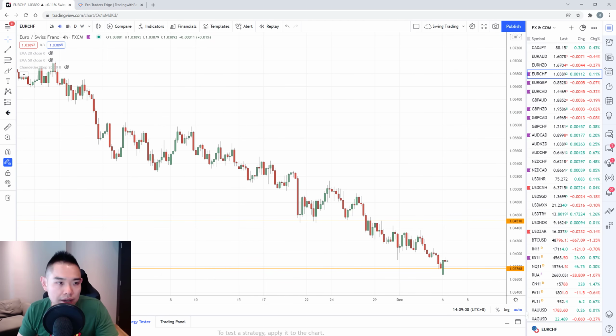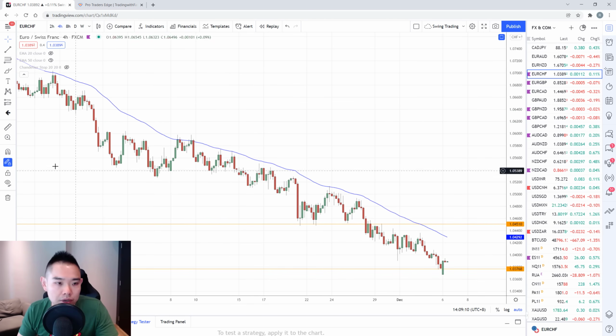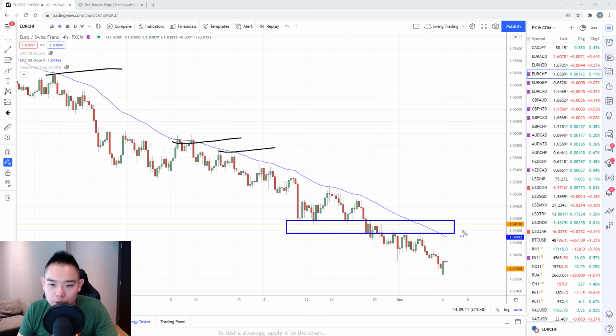Let me just overlay the 50 MA. Notice how this currency pair on this time frame bounces off the 50 MA once, twice, three, a number of times. So the area of value I'm looking at is over here, around the 1045 level, to see if the market can make a pullback into this area of value, this area of resistance, have the confluence of the 50 period moving average, and then make a bearish reversal, which could be in the form of a shooting star, a bearish engulfing pattern, etc.